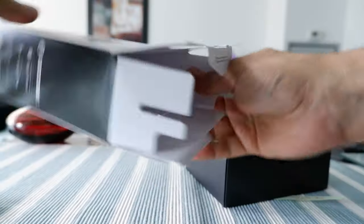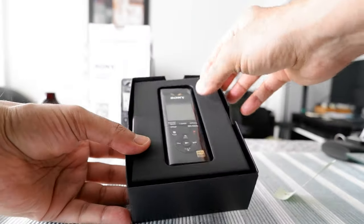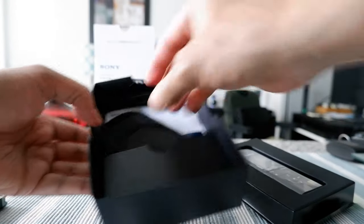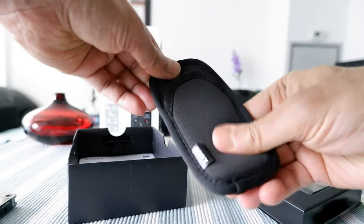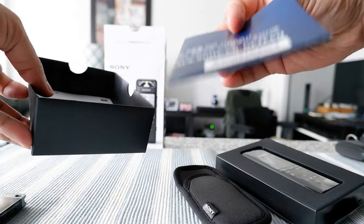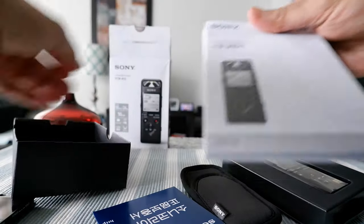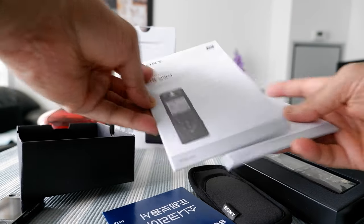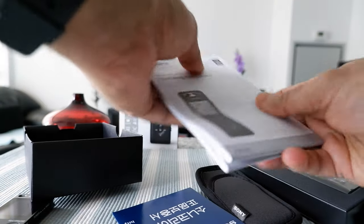So the box is empty right here, and I'll just put it aside. So this is what comes inside the box, and let me just remove this here. And it looks like they added a nice case to hold it, which is a very good addition. I didn't have anything with my other audio recorder. There's a brochure, and then we have some manuals right here. I'm not sure if this is Chinese or Japanese, but they added some instruction manuals, which would be very good to take a look at.